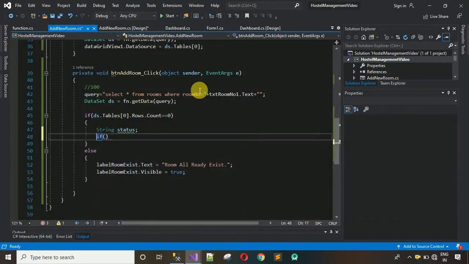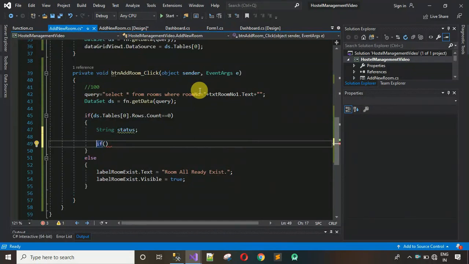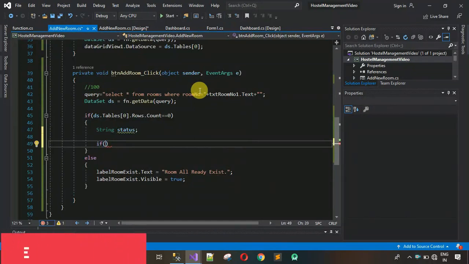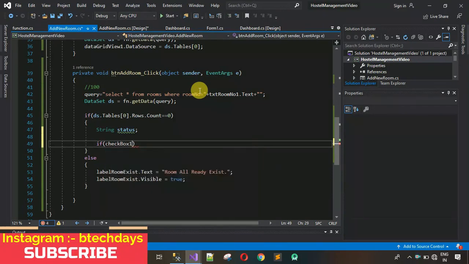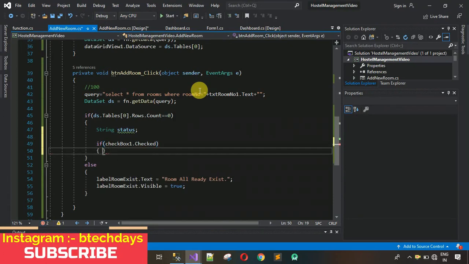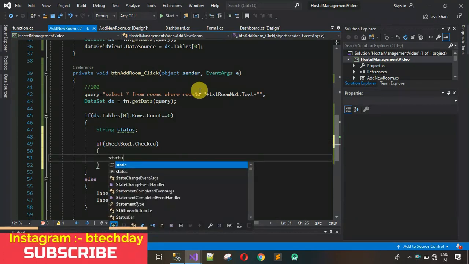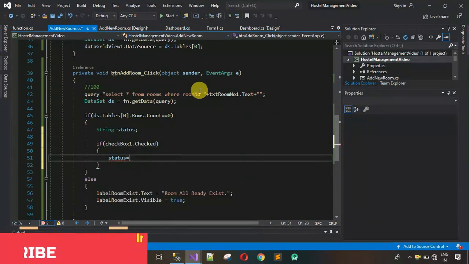Let me explain why I have taken one variable of string type, status. Okay, so if, and the checkbox name is checkbox 1, I guess. Yeah, so checkbox 1 dot checked, when this one is checked, I want to set the status equal to yes.